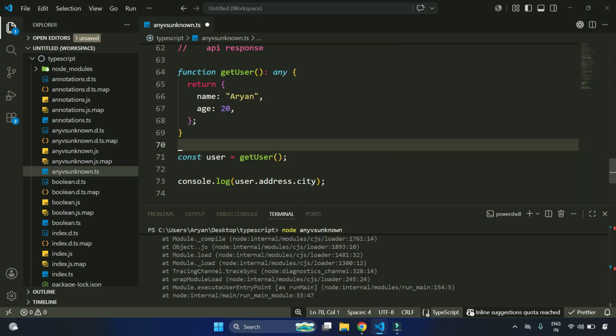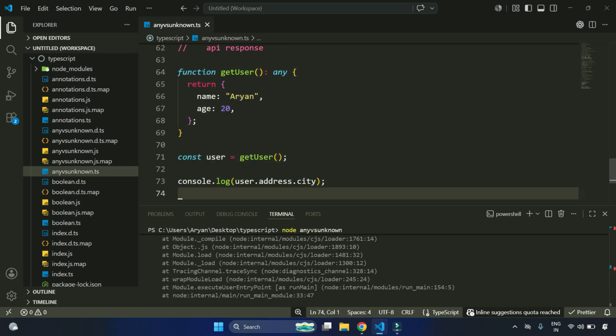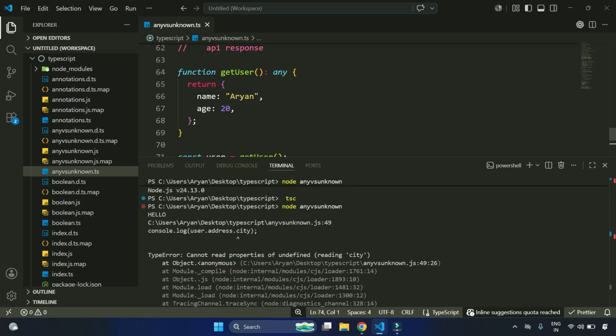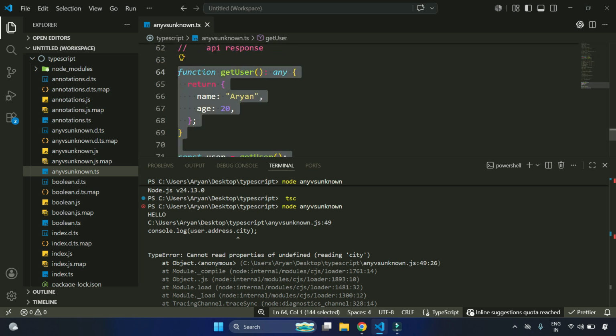TypeScript does not throw any error here, but address does not exist, so that's why there is a runtime crash. In the object we don't have address, but here you put any, so that's why it is fine for TypeScript. So this is an example for you.